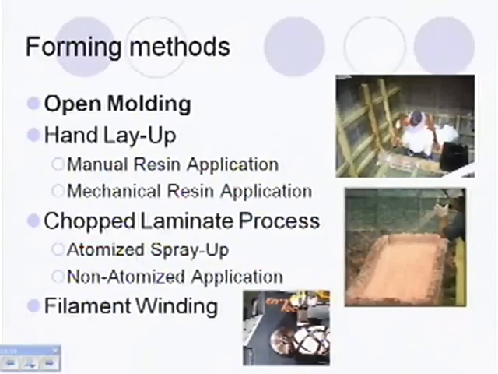The next one's a chop laminate process, and this uses a gun that spits out the matrix or resin, and then also chops up strands of fiberglass into little pieces at the same time and sprays it into an open mold. It's very fast, very efficient. It's used for making a lot of things like bathtubs. Some kit cars and things are made out of this process. It's a random orientation of the fibers, so you have good strength in all directions. And it's a fairly cheap way to apply the composite material to the form.